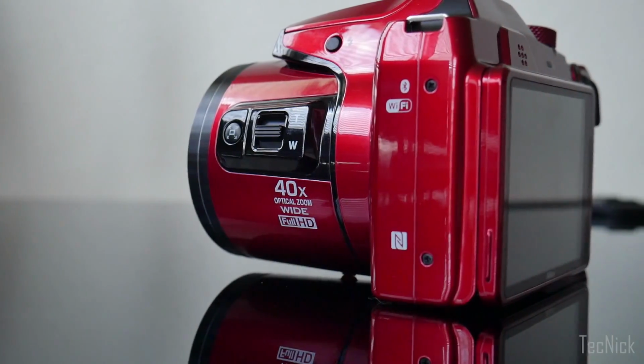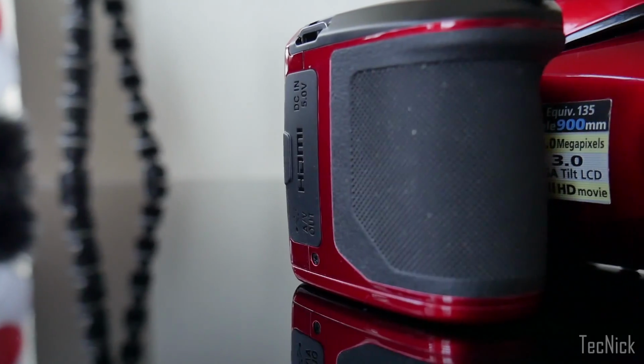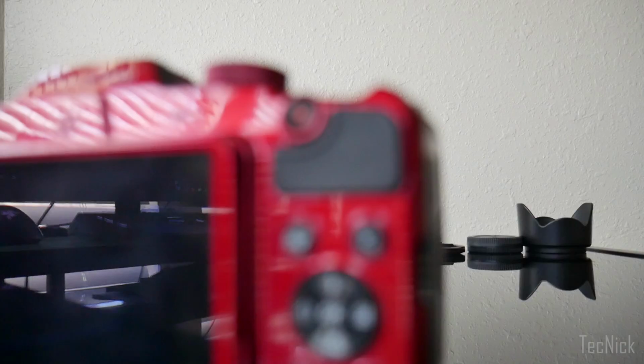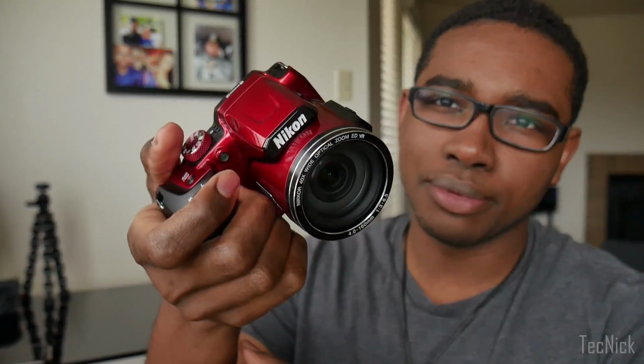So the build of this camera is primarily plastic, but it does feel like it was made with quality in mind. The camera does have a lot of nice heft to it, so it feels well built. It also has a rubberized texture around the grip for you to handle the camera with ease, along with a textured pad on the back for your thumb to rest. It also comes in this really pretty deep red or metallic red color. I'm not known to like crazy colors, but this one I've actually grown to like.